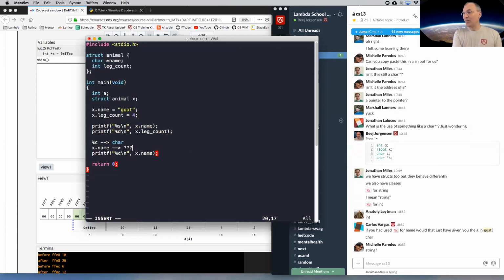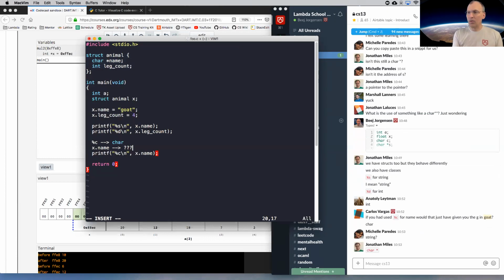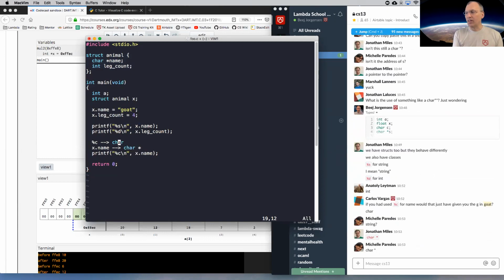X.name is a string, also known as char pointer. So we've got kind of a mismatch here. %c wants a char, but we gave it a char pointer. How could we take our char pointer? How could we get a char out of it?